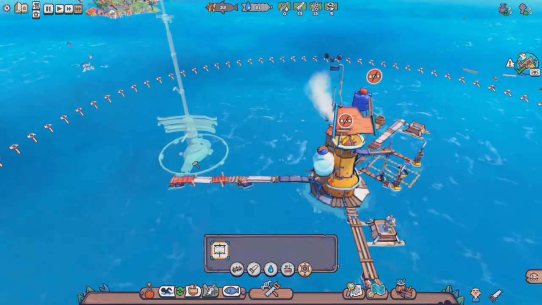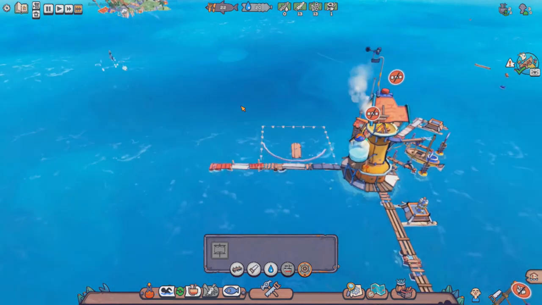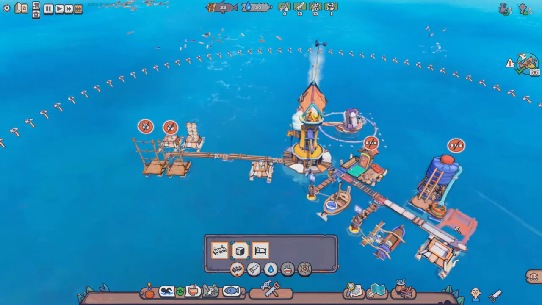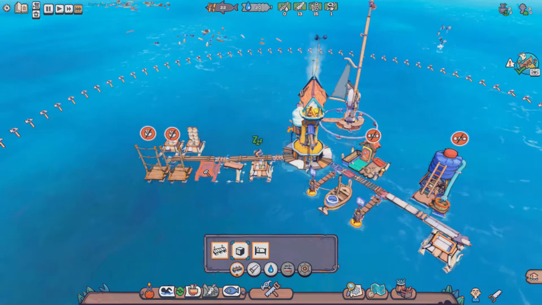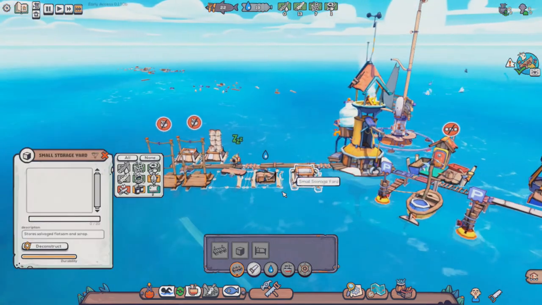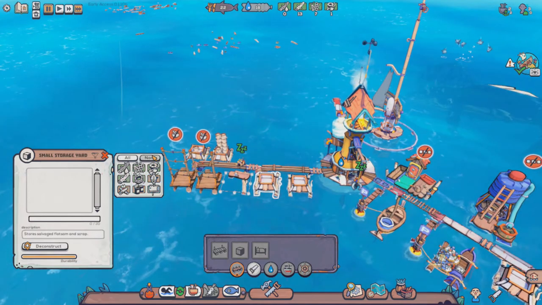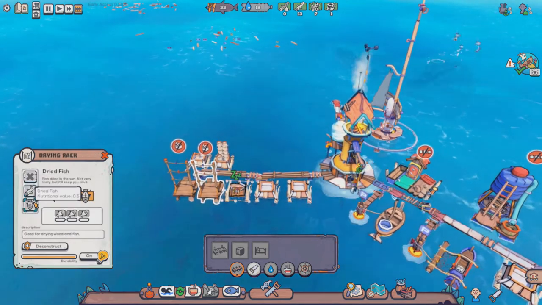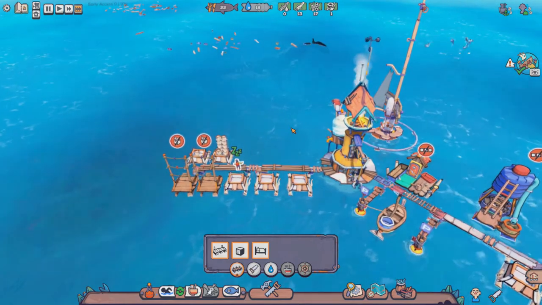Let's get this online. We'll put this right here. And then it allows us to have more room to expand. And then I want to set up more cargo. And these are going to be for fish. You'll take fish. You start drying out fish.